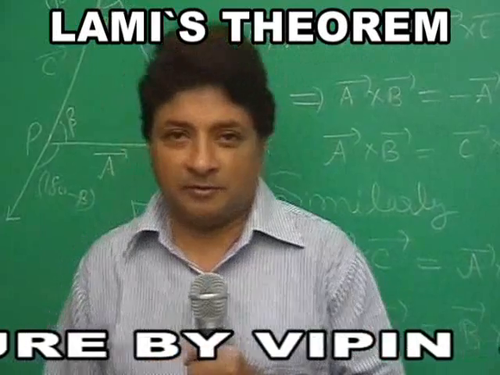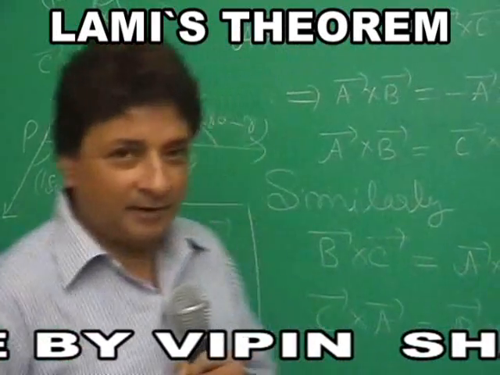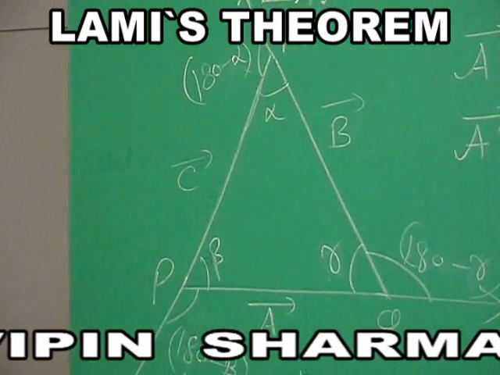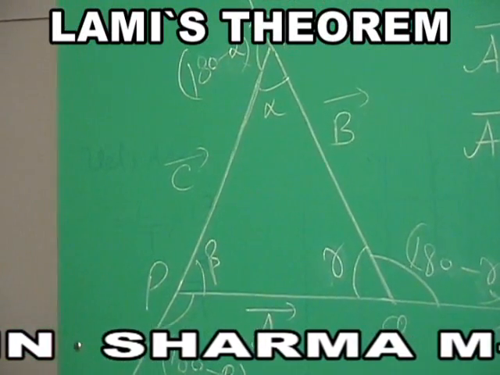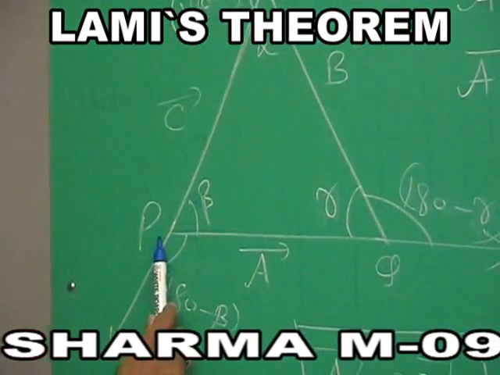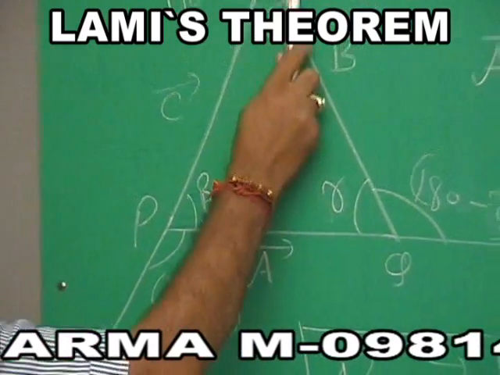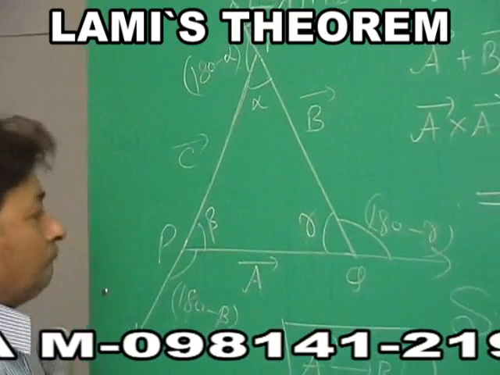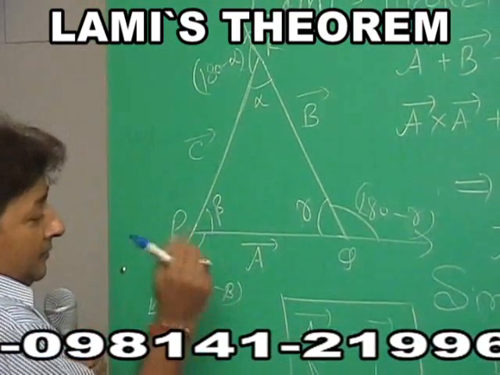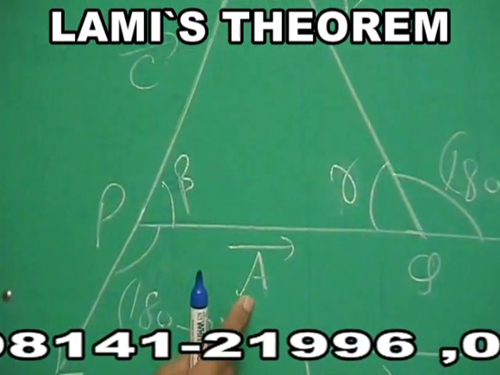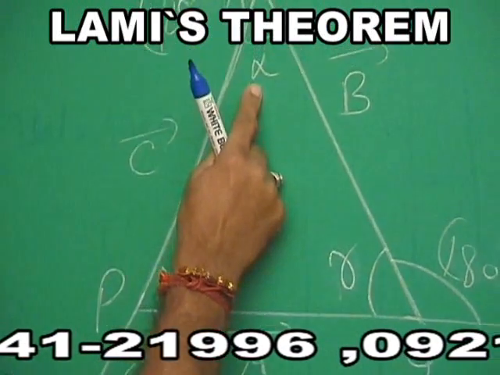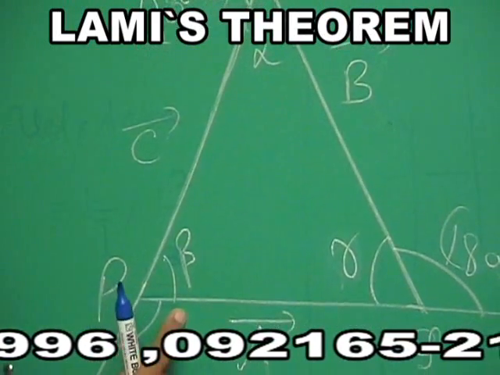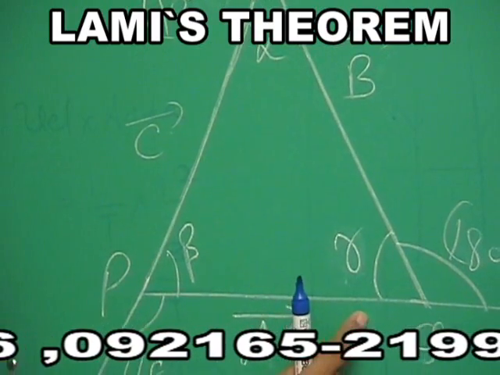What Lamy's theorem is all about, let us do and revise. Three vectors a, b, c are represented by the sides PQ, QR and RP in magnitude and direction. Then vector a is just opposite to angle alpha, b that is beta and c that is gamma.